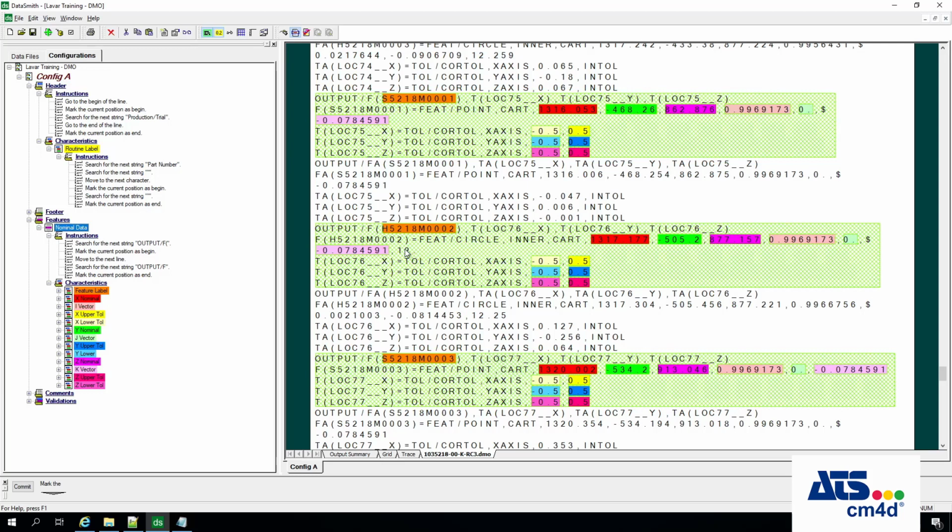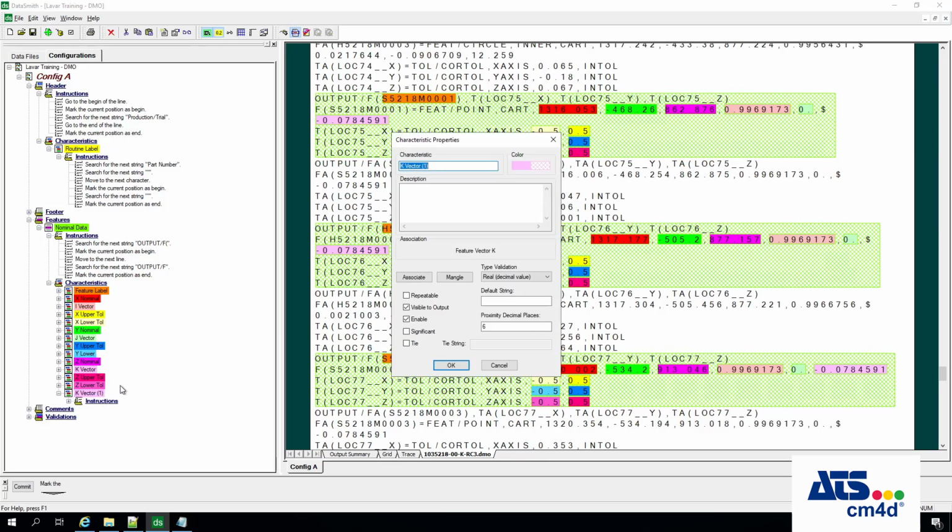So in this case, I want diameter. This value only exists in a case where you have this declared as circle. It does not exist in other cases like point or edge or slot or others. So what I will do is probably duplicate one of the vectors.